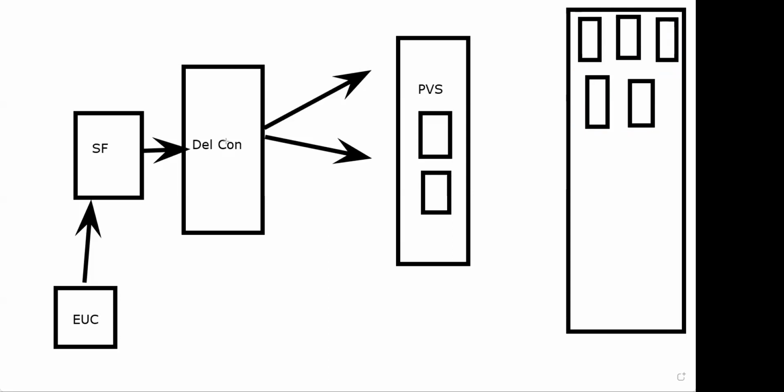End user to storefront to delivery controller. Then the connection will go to the PVS server, and after the PVS server, it will boot from the VDI, meaning the connection will go to the end user computers, and all these computers will be booted up with the single VDI. Are you getting my point? These particular devices are without any storage. All of the devices will use the single storage. Any doubt here?